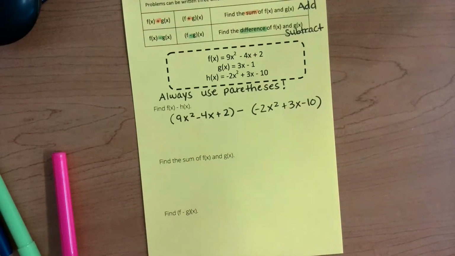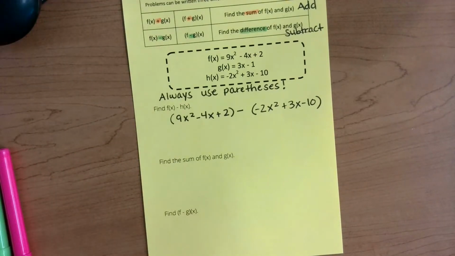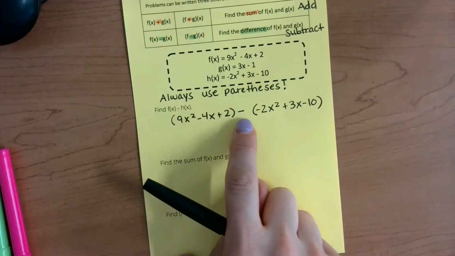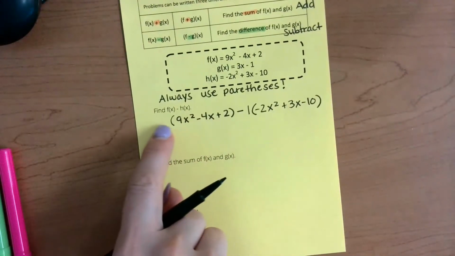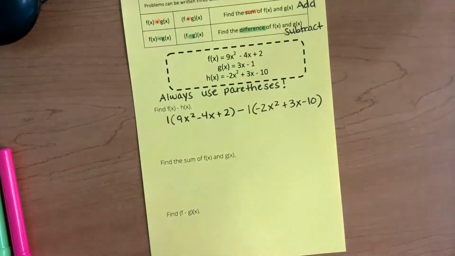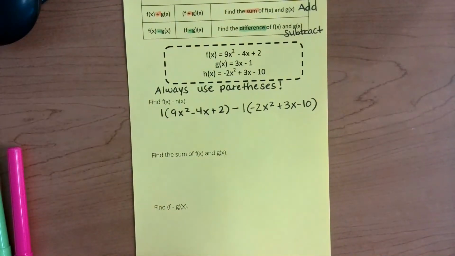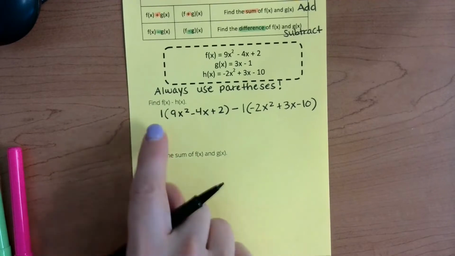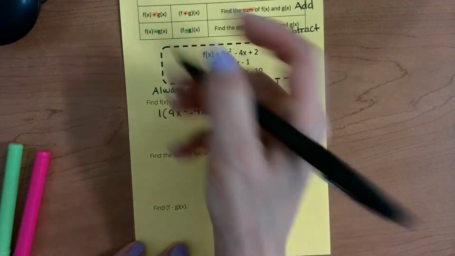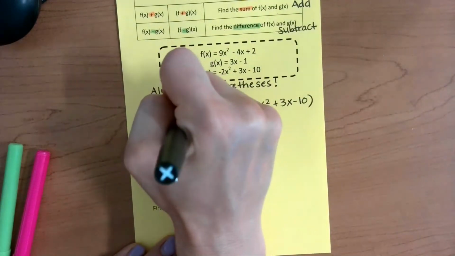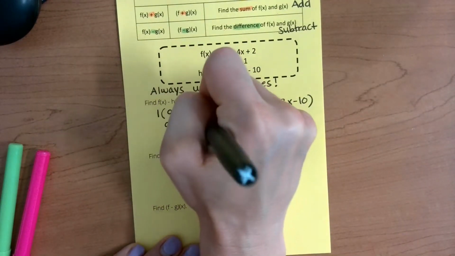Now, as I always tell my students, we have these invisible ones in here. So I want you to put ones in front of both sets of parentheses. This minus parentheses, it's like a negative 1 right here. And then since there's nothing in front of this one, we can say this is a positive 1. So first we want to simplify and get rid of the parentheses by distributing. We want to multiply 1 times everything inside here. Now, if I multiply everything by 1, it stays the same, so I can rewrite this as the same.